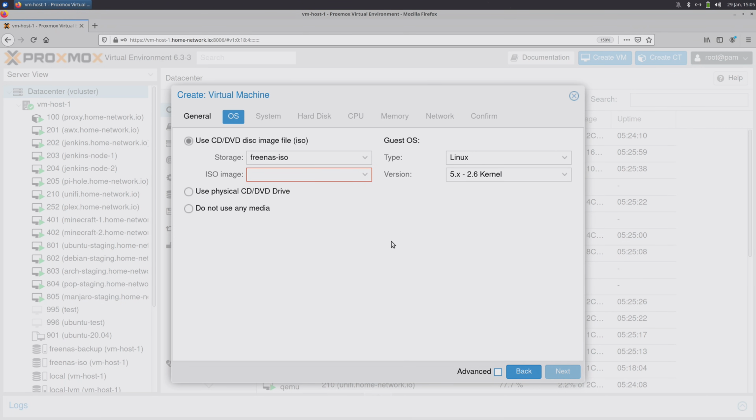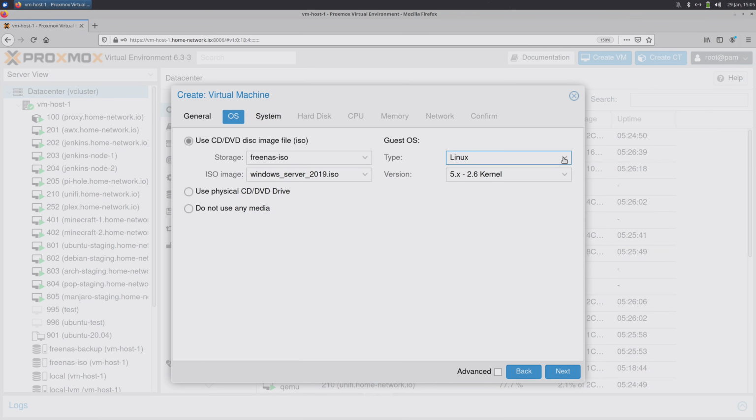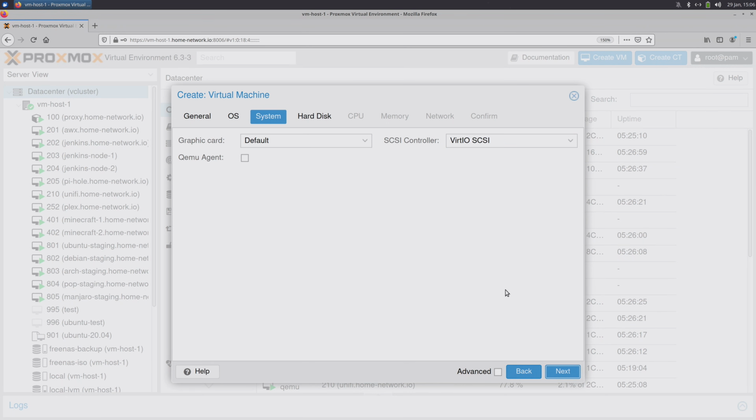And we need to select an ISO image for Windows Server, which at this point you should have already uploaded to your Proxmox server. So I actually have a FreeNAS ISO storage pool right here. I probably should rename that to TrueNAS, but anyway, it works. So I'll select the Windows Server 2019 ISO that I've already downloaded and uploaded to the storage. And then over here, we need to configure the type. And we'll select Microsoft Windows. And then we'll leave this here at 10/2016/2019. That's fine. So on this tab, we do want to enable the QEMU agent. That should be the only change that we have to make here.